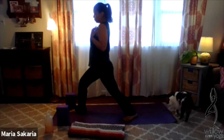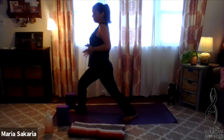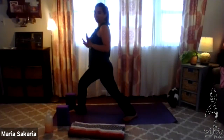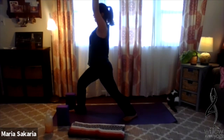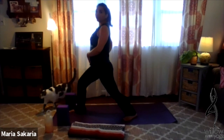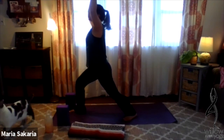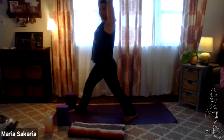Try to turn your shoulders to face forward where your front foot is facing, and allow the hips to go as far forward as they can. Reach the hands up towards the sky, relax the shoulders, lengthen, and try to bring your shoulders right above your hips here. So you're creating just a tiny bit of an arch in your lower back, but you're hugging the baby close to you. Reach up and straighten out the front leg, but try not to lock into the front knee. You're still engaging that front leg.